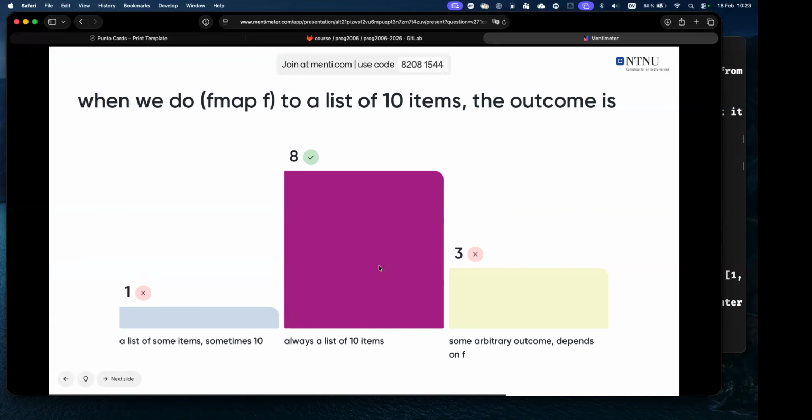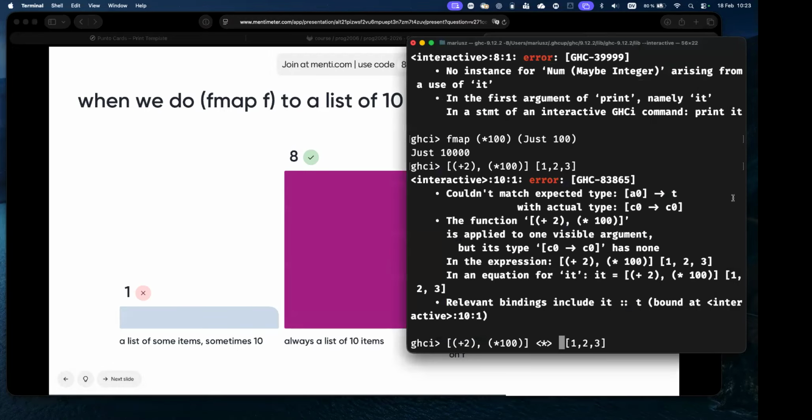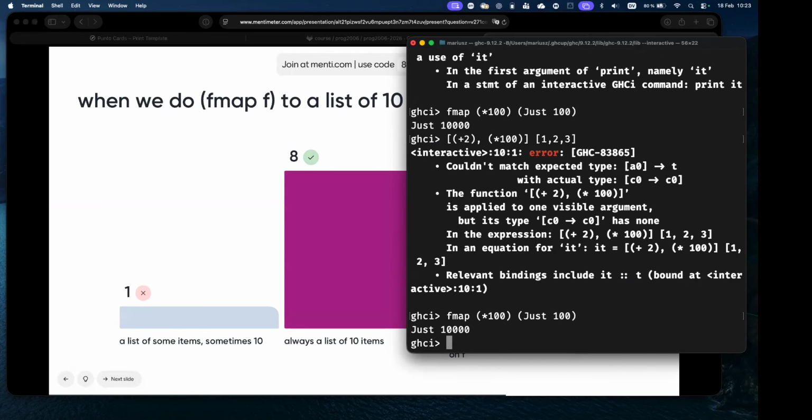If I am applying some function to a value inside a maybe type, what will I get out of this? I will always get a maybe type with a value. My initial value could be a number, which was the case. Let us recall this. My initial value inside the structure is an int or number, and my f is this, and I'm going to get maybe number, maybe int, right?